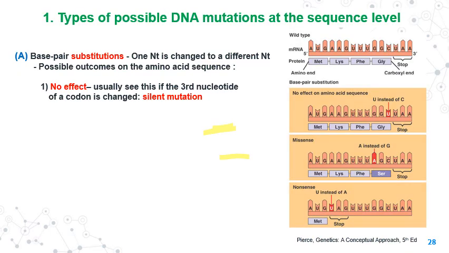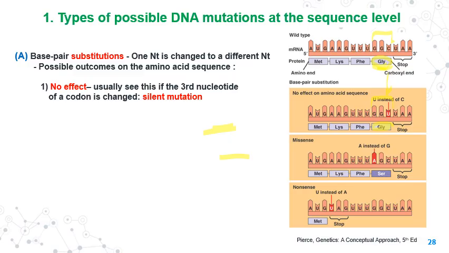All right, so types of DNA mutation. This stuff is fun. Sometimes you have a mutation, and the mutation is not going to change anything. Here you see, for example, your original DNA with CCG, and then you get a mutation that changes the C to a U. And the new sequence is coding for the same amino acid as the original sequence. So this is a type of silent mutation. It's not going to make any change.